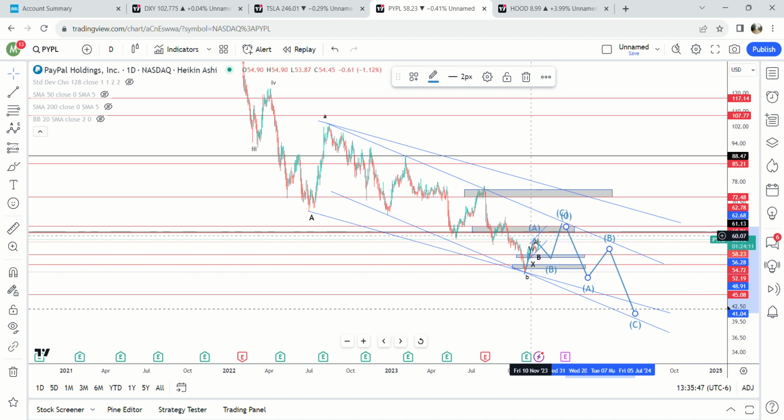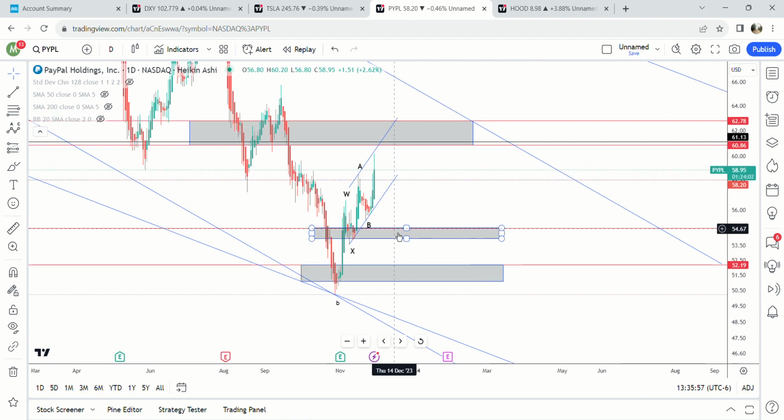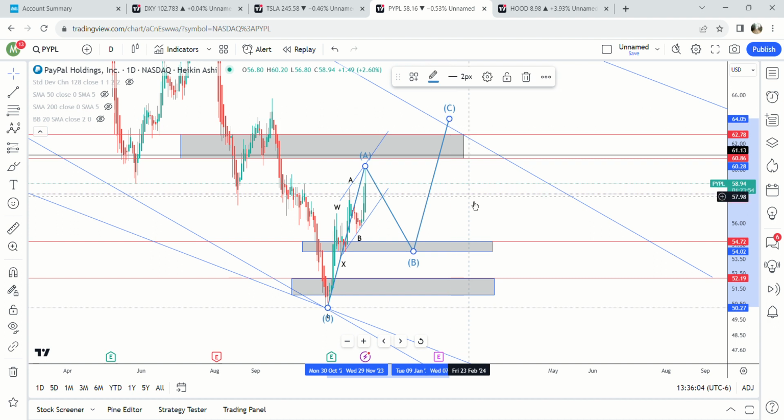I thought that we were going to see an impulse move off the lows. It doesn't look like it is though. So I could actually see short term this falling back to maybe this gap fill at 54.67 and then going higher and being something like this. So I don't think there's any reason to sell. I did trim my position at 60 bucks just because it was running hard. But besides that, I think you're going to get another chance to buy, and then that's going to be a good time to buy for another move higher.